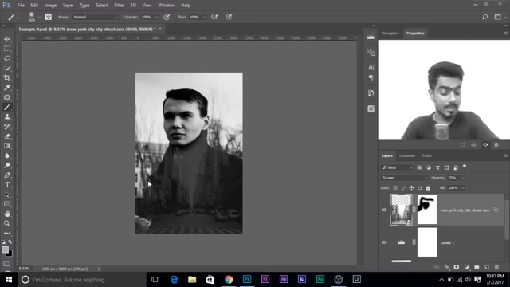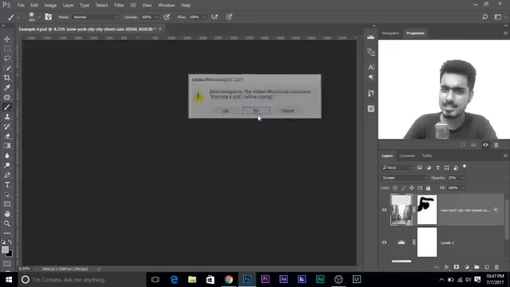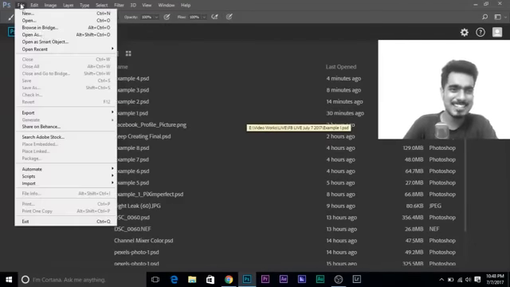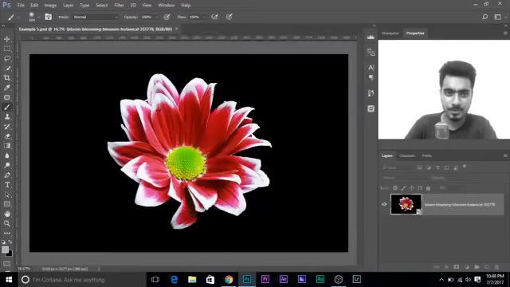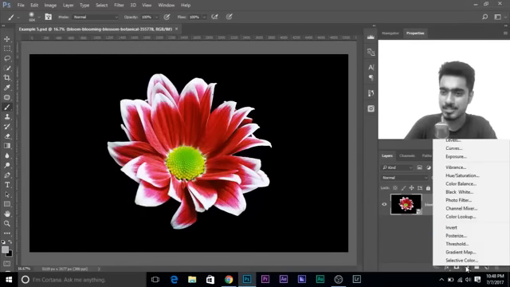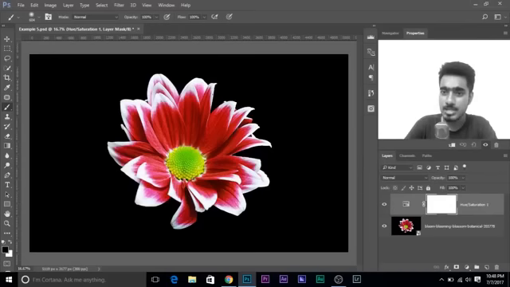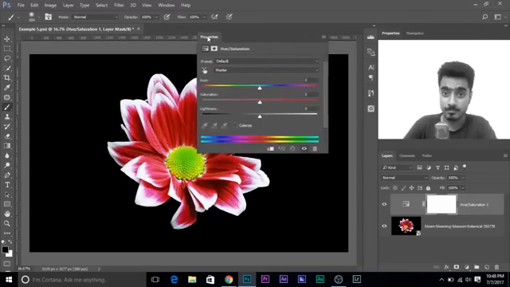Now, let's come to the 4th tip. So what's the 4th tip? For the 4th tip, we've got to move to example number 5. It's kind of a number ahead, but that's okay. It's example number 5. The 4th tip is this. For example, this flower is beautiful, right? Now, what if you wanted to add an extra layer of color here? How to do that? Well, add a Hue/Saturation adjustment layer. Simple. Just check on Colorize. Okay.